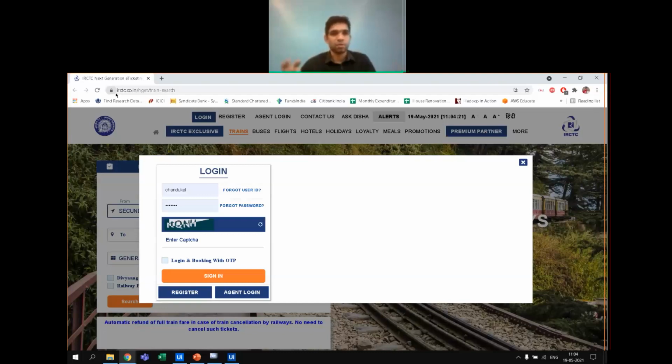It's asking me for logging in again. So that means yesterday night, got it. Yesterday night, it will not give me this login screen because between 11:30 and 12:30, sometime around then, there is everyday maintenance for IRCTC, and it will not allow you to log in. So back then, I think this did not come up.